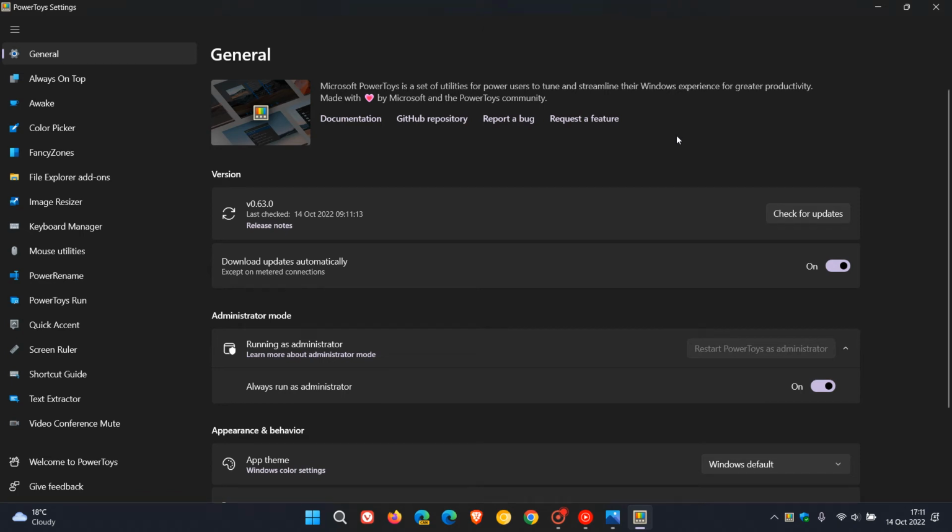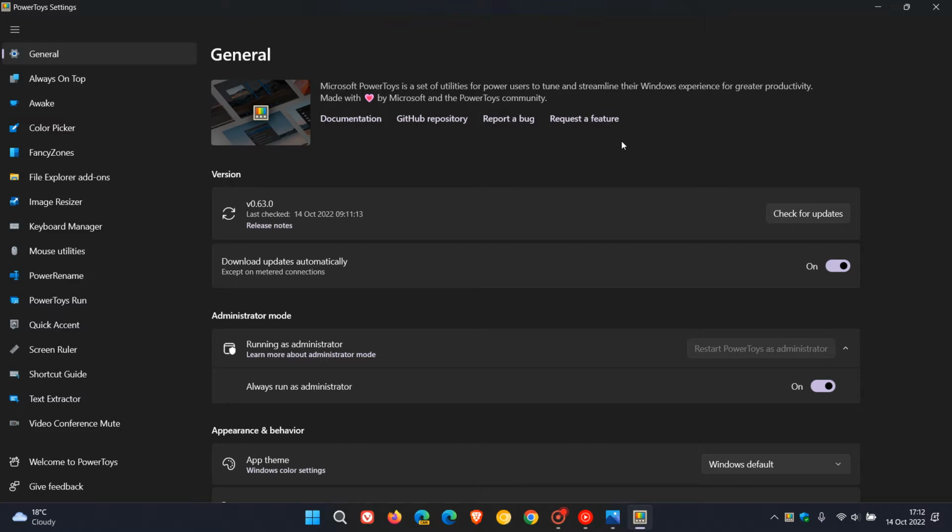So earlier this month, Microsoft rolled out PowerToys version 0.63, which I posted on. And there is a new feature that's coming to PowerToys called File Locksmith, which I posted on 2 weeks ago. This will be a new Microsoft PowerToy that will be added to the list of utilities available in the app, which is still in development, and it's not known exactly when the feature will be made available, but it will be used to check which processes are holding files open and preventing them from being deleted.